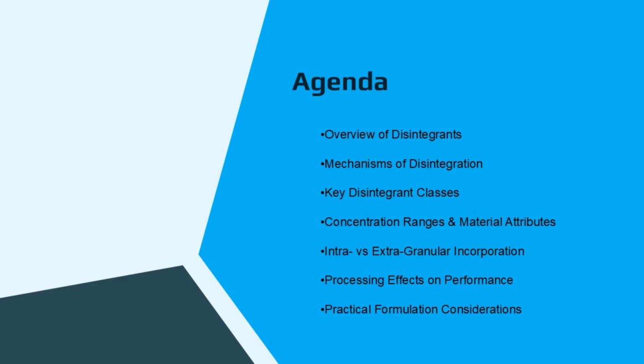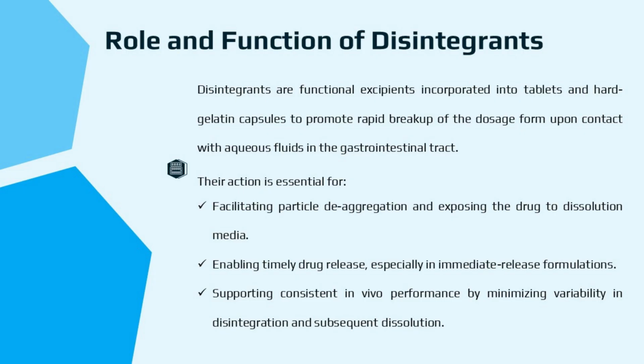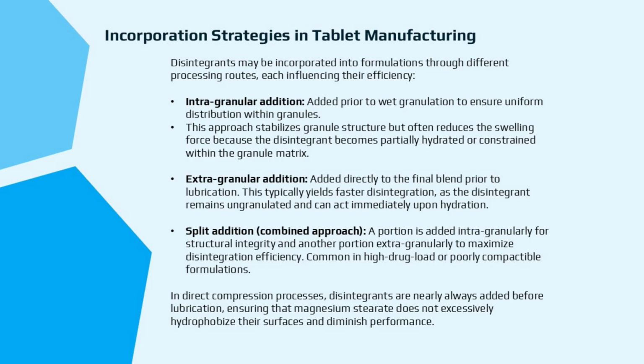processes on their performance. Disintegrants are functional excipients added to tablets and capsules to ensure the dosage form breaks apart quickly in the gastrointestinal tract. They promote particle deaggregation, enable timely drug release, and help maintain consistent in vivo performance by reducing variability in disintegration and dissolution. Disintegrants can be incorporated into a formulation through different processing routes, and each approach influences their effectiveness.